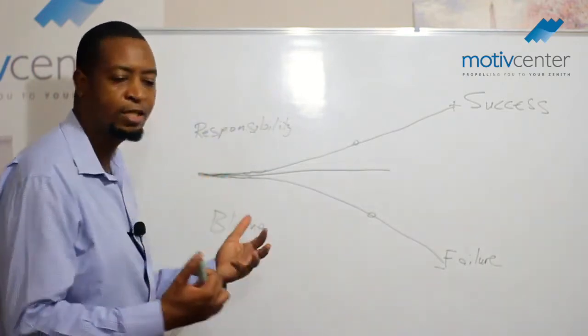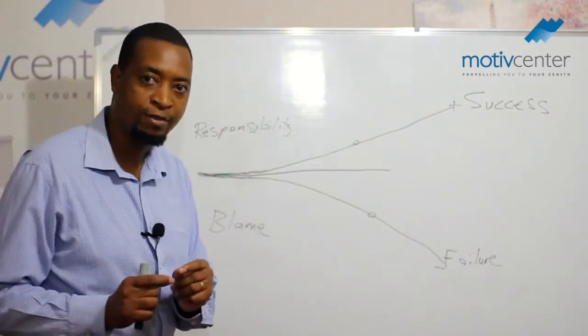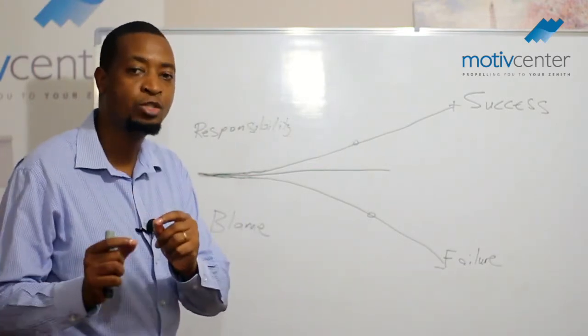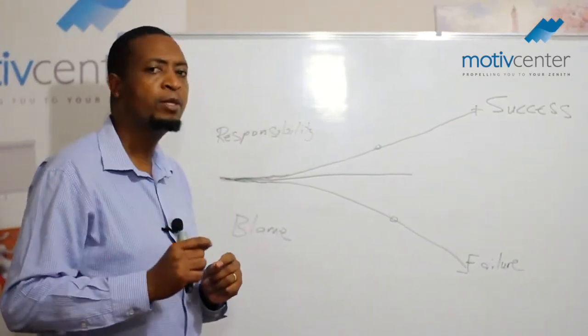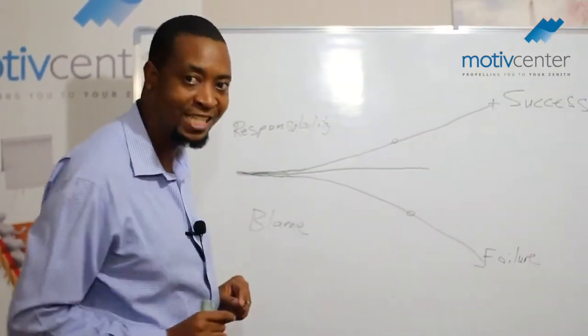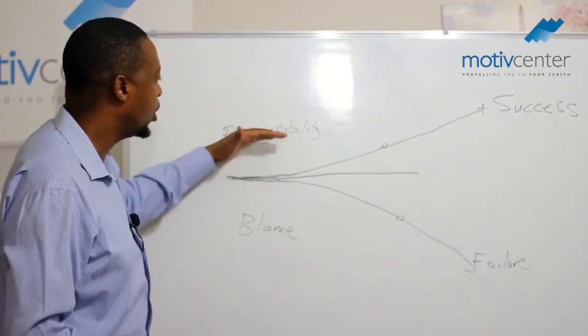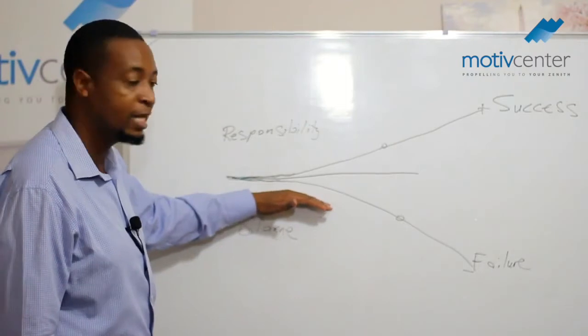I actually like the words of Robert Ellis. Robert Ellis said, the best years of your life are the ones when you realize your problems are your own. You don't blame them on your mother, the quality of the president. But you know that you are the author of your own destiny. So these ones, they understand that they are the authors of their own destiny. Whereas these ones, they are into blaming others. Yet, it is their attitudes and their behaviors that lead them to failure.